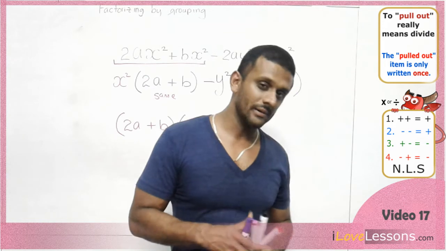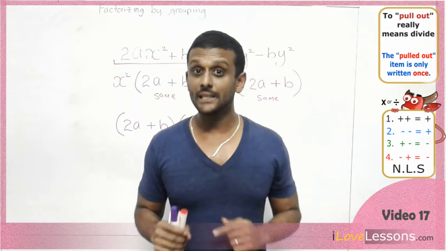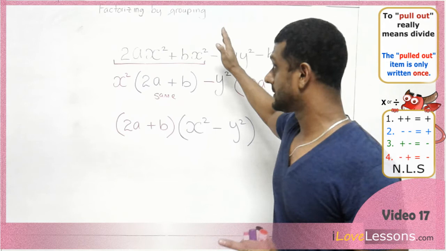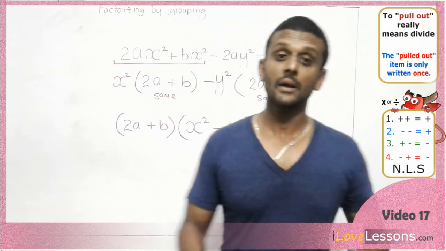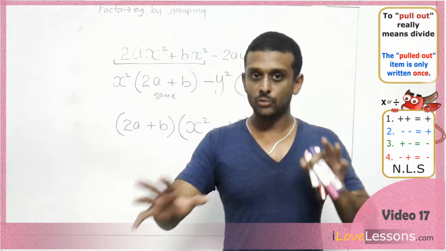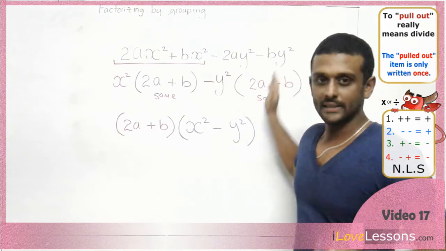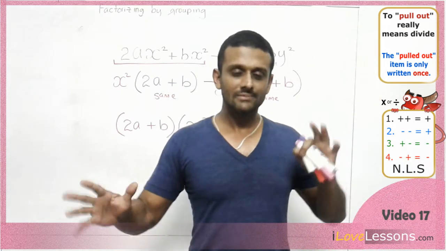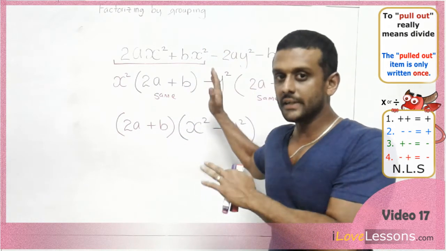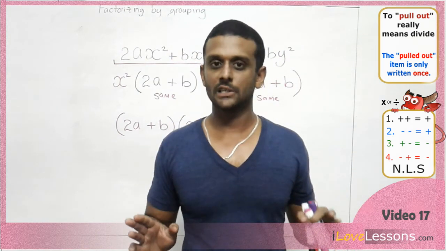In my next video, I will be showing you how to factorize a quadratic equation. Now bear in mind, to factorize a quadratic, you have to be able to understand factorization by grouping. Because a quadratic has 3 items, but when you're doing the question, it will boil up to 4 items, since it has more items now. The point is, make sure you understand factorization by grouping first, before you watch the next video, which is factorization of quadratics.